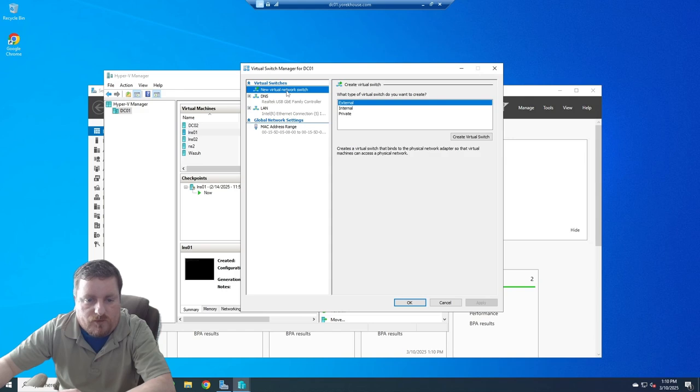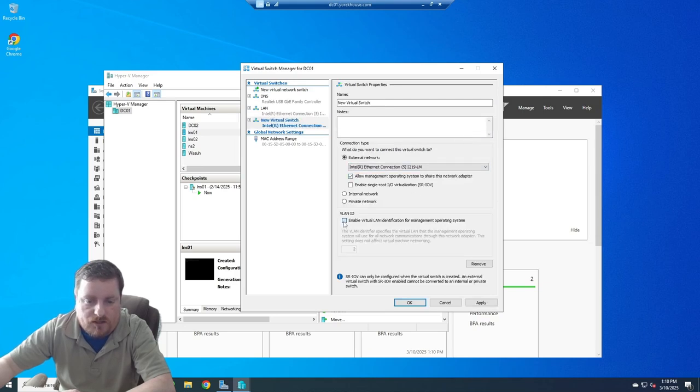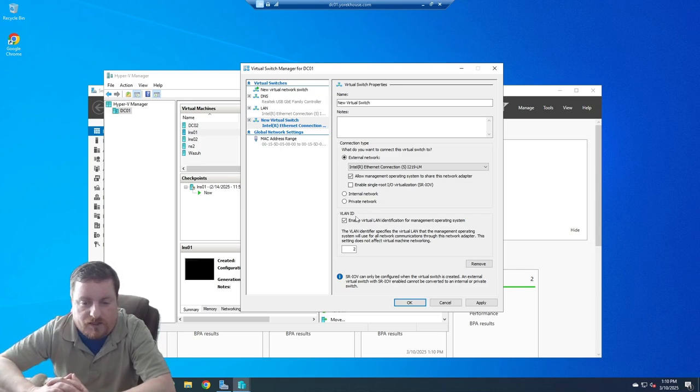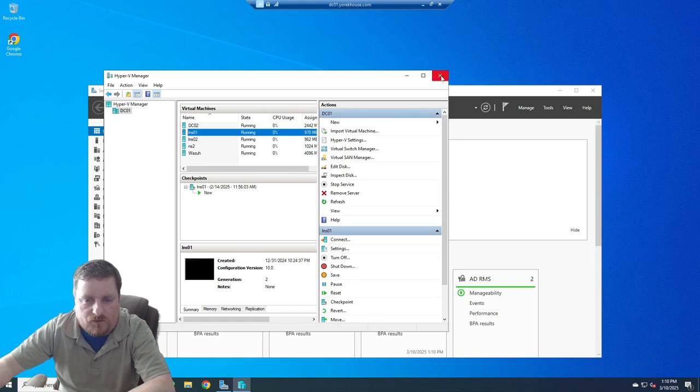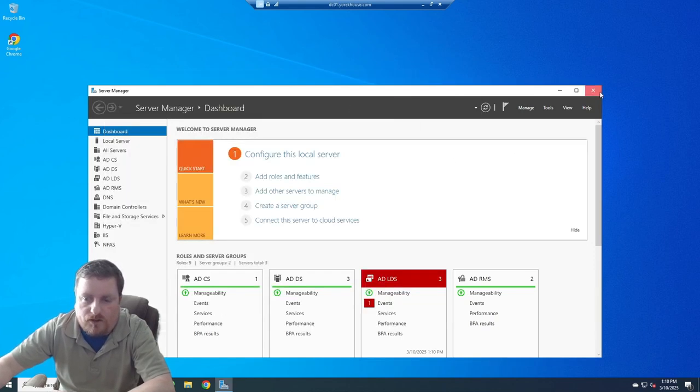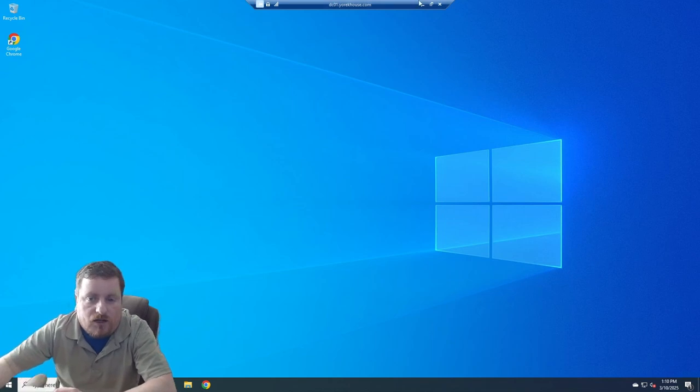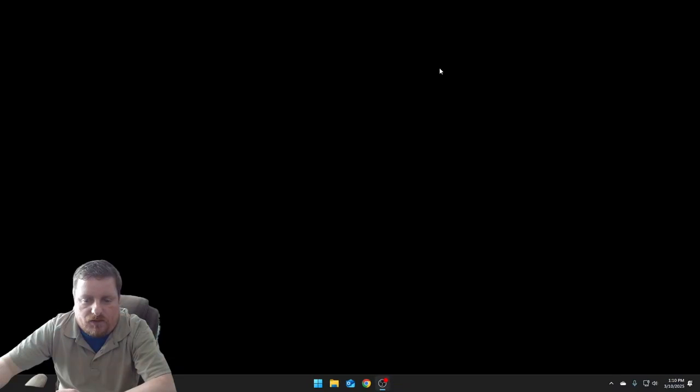Again, select New Virtual Network Switch, Create Virtual Switch, select External, and then click the Create Virtual Switch button. And again, check mark the VLAN ID, enable Virtual LAN Identification, and then in the box below input your VLAN ID number. So pretty straightforward across the board, from Windows 10 to Windows Server 22, and a similar way to do it in Windows 11.